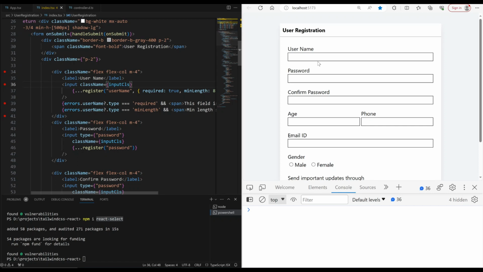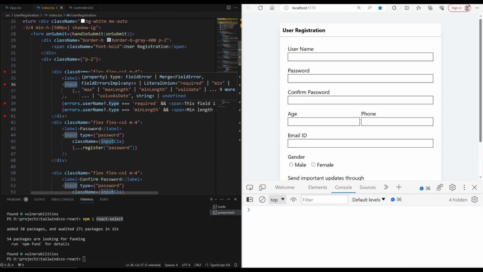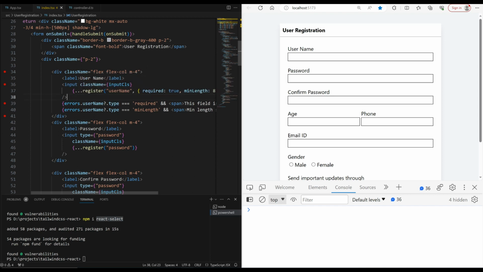Till now, whatever the fields that we registered or that we created some validations on are all basic HTML fields. If we have some other fields, some third-party fields that are also user inputable, or some wrappers written on these HTML fields, then this React Hook Form register doesn't work on them. For example, if you are using Material UI or React Bootstrap, or even any of the external libraries like React Select, then this register will not directly work on it.